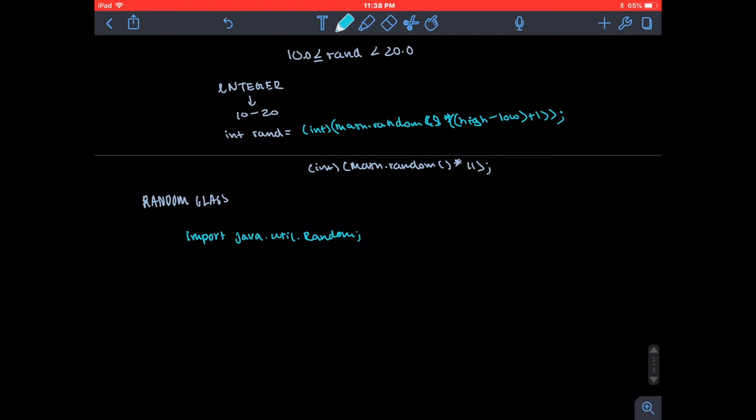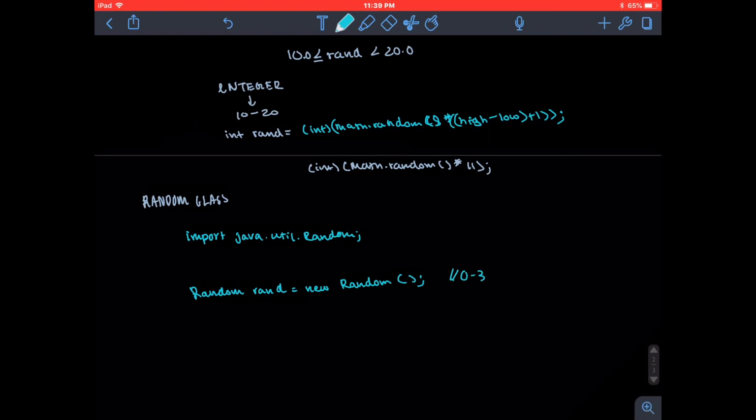This works in a very similar way. We add the import statement, and then we create an object for Random. We say Random rand is equal to new Random, open close parentheses, semicolon. Now let's say we want to create a random value from 0 to 3.